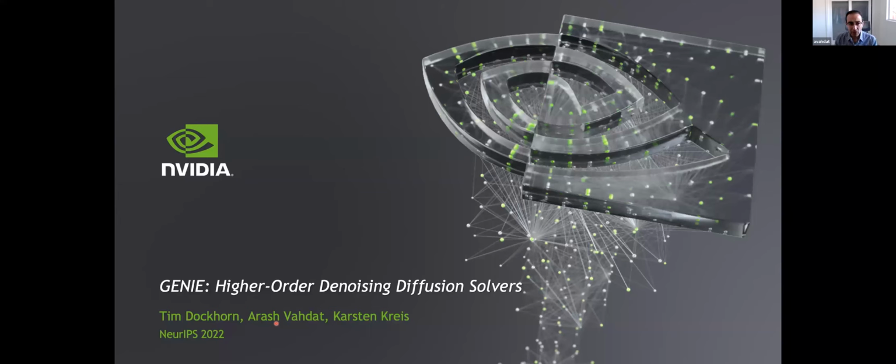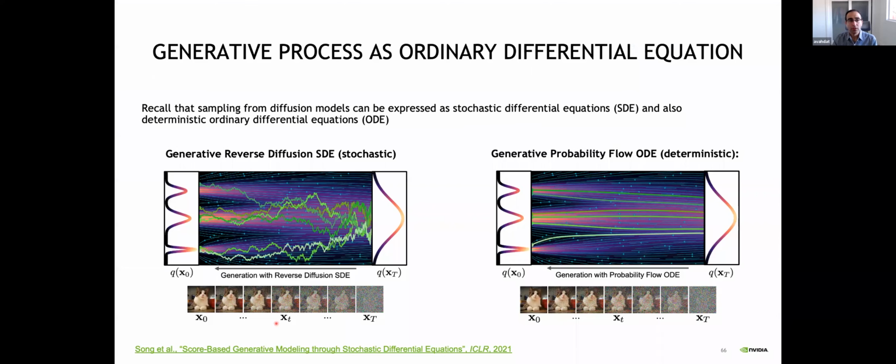So the last one I want to talk about is called GENIE, higher order denoising diffusion solvers, that was presented last year at NeurIPS 2022. Remember that I was telling you that the generative process of the diffusion model can be represented using stochastic differential equations. There is also a known ordinary differential equation, which we usually call the probability flow ODE, that takes a deterministic mapping between noise and data distribution.